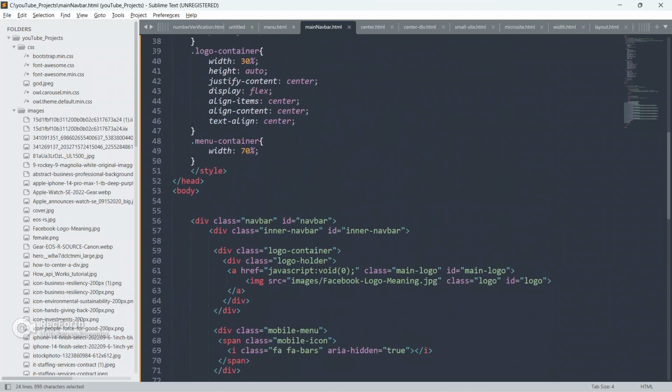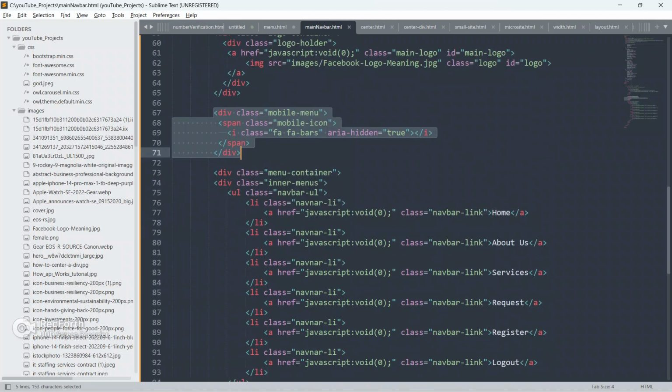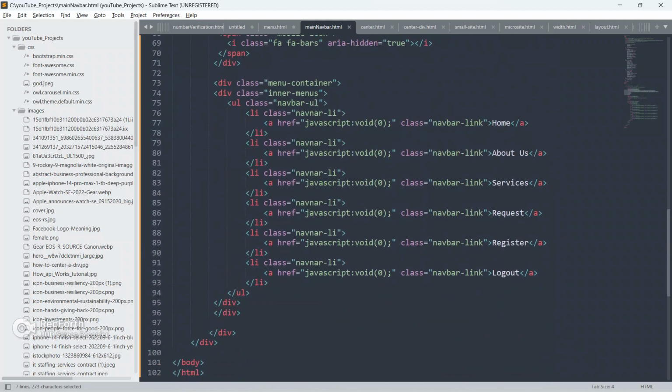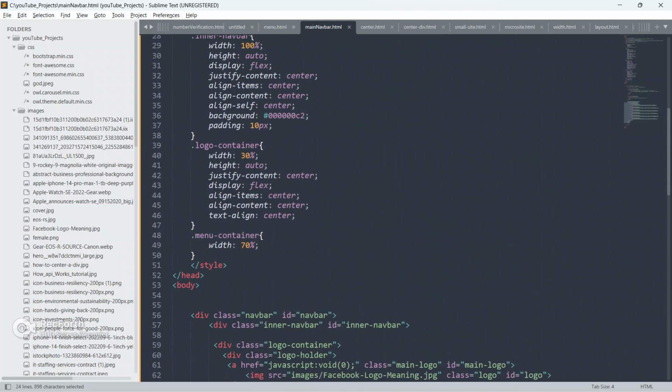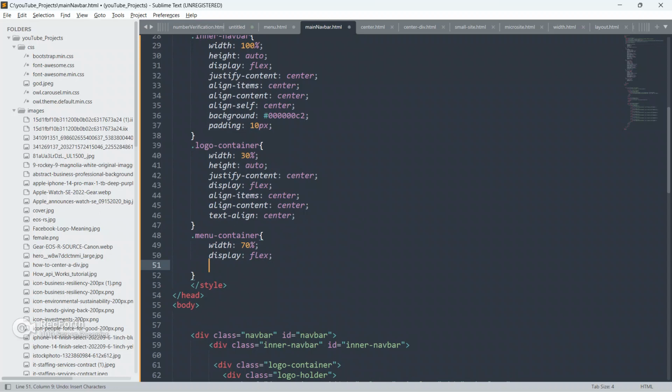So the 100% will be divided into two parts. The logo container has already been given 30%, so I will give the menu container 70%.